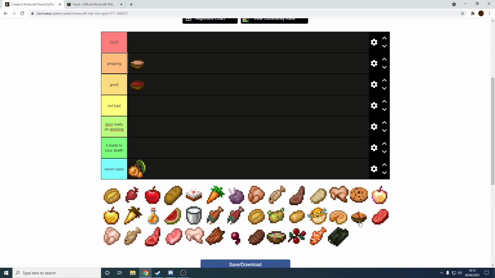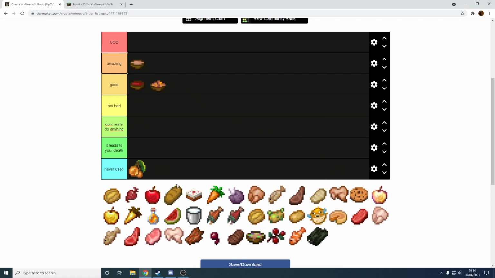So rabbit stew gives pretty much the same. No, rabbit stew I'm pretty sure gives 6, but it's quite expensive to make because you need rabbits. You need rabbit food, which is extremely difficult to find in vanilla Minecraft, unless you're lucky. It's not affordable. It's not cheap. I'd put it in good tier simply because it's really expensive to make.